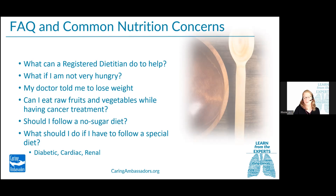Oftentimes if you're in a large hospital system, they'll have an outpatient dietitian system available. If you do not have access to a dietitian through your doctor or hospital system, you can go through the Academy of Nutrition and Dietetics — their website is eatright.org — and they have a section called Find a Nutrition Expert where you can specify cancer or oncology nutrition. It's also helpful to go through your insurance company to see if you have coverage for nutrition services, and they may also be able to direct you to in-network dietitians.